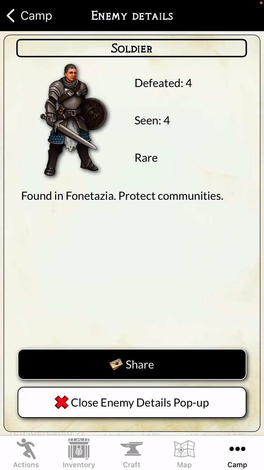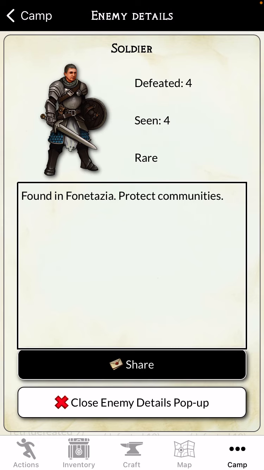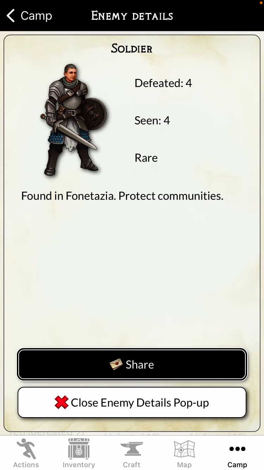Soldier. Now this is your soldier, which is found in all three castles, Clearburn, Demerol, and Everworn. Defeated 4. Seen 4. Rare. Share your progress with this soldier with others.